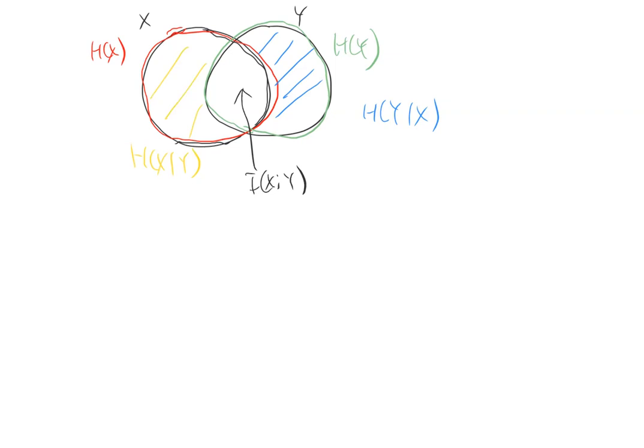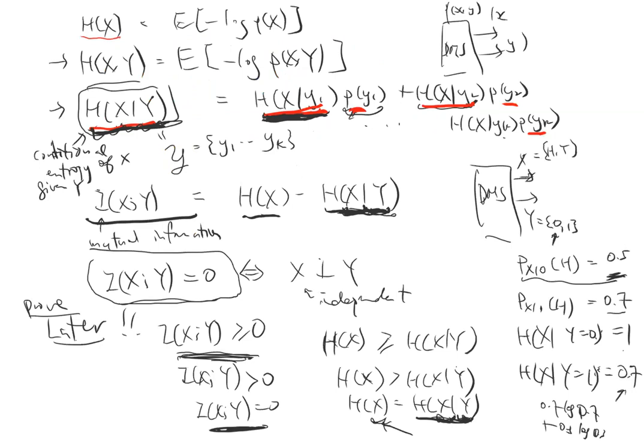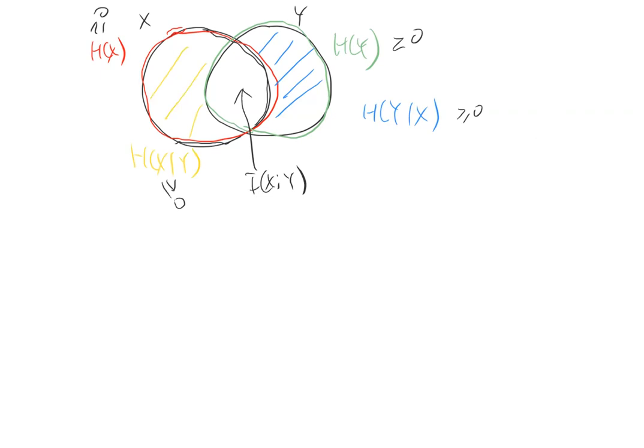Of course, we already mentioned earlier that these are all bigger than or equal to zero. H(X) is bigger than zero, H(Y) is bigger than zero, and so on. H(Y given X) will be bigger than zero as well, because remember H(X given Y) is just a weighted sum of these, each of which is bigger than or equal to zero, and P(y) is also bigger than or equal to zero. Therefore these two are also bigger than or equal to zero. And I(X;Y) is bigger than or equal to zero, but I haven't proved it yet. I'm going to prove it next time, but for the moment take it for granted. So in general, H(Y) is bigger than H(Y given X) and so on.